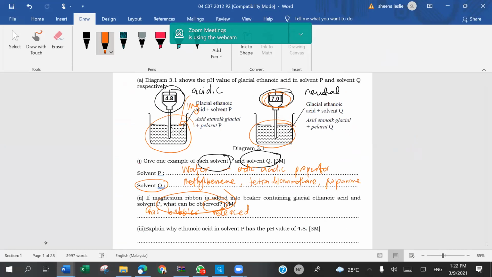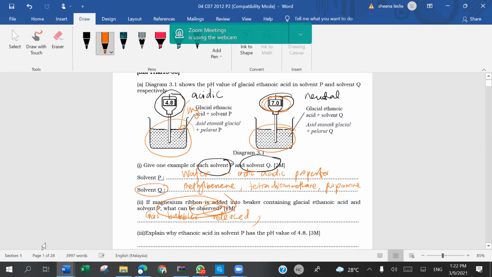Mo said hydrogen gas, right? Mo, did you say hydrogen gas? Yes, Chair. I cannot, that's an inference. If the next question is what is the inference, then you can say the gas bubbles is hydrogen gas. If they say what you observe, it must be what you see. When you're looking at the gas bubbles, you don't know it's hydrogen gas. It could be oxygen. You never know. So you cannot state the name.